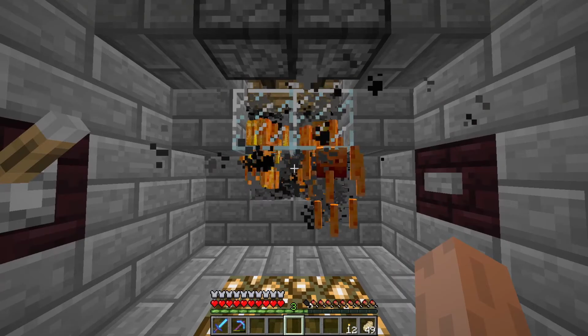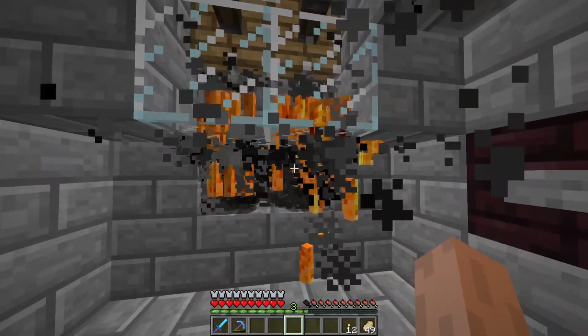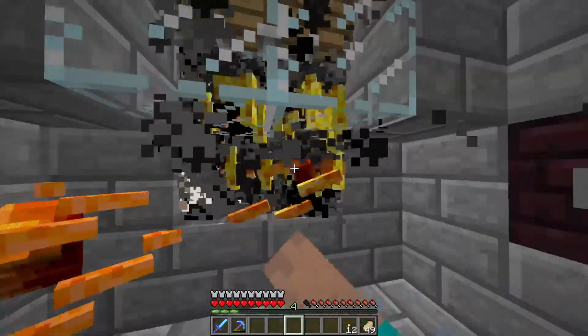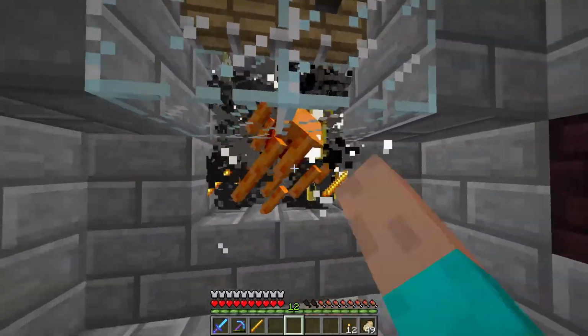There's no entity cap coming, so I can just do this. It's also kind of glitchy because it's a server, obviously. There's a lot of blazes in here, and the XP is kind of fixed right now. I don't remember the exact rate, but it's really easy.